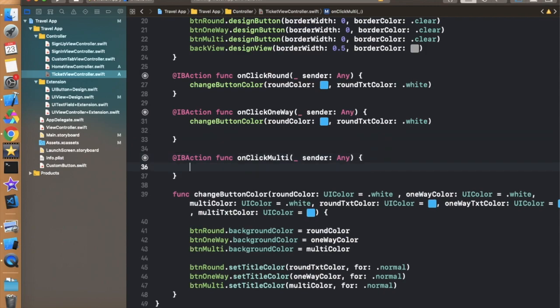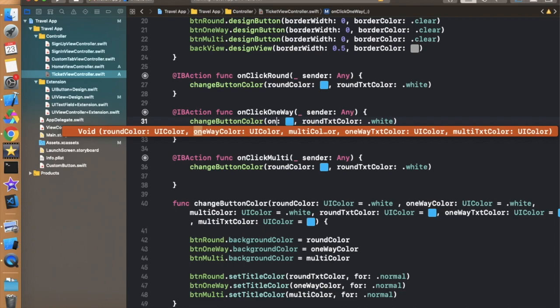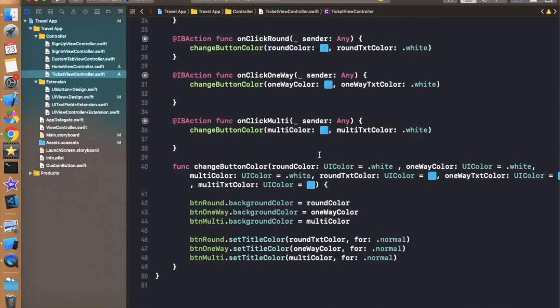So just paste this thing over here and change this round button to one way button, or you can also copy this property and change the one way text color property, and again change a color for this multi also. So our methods are ready.